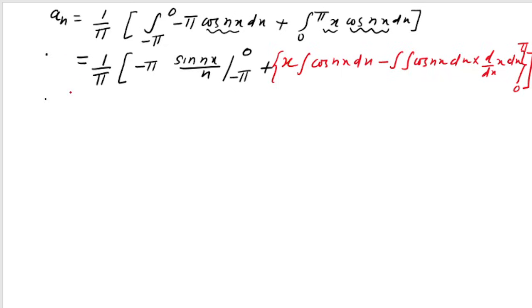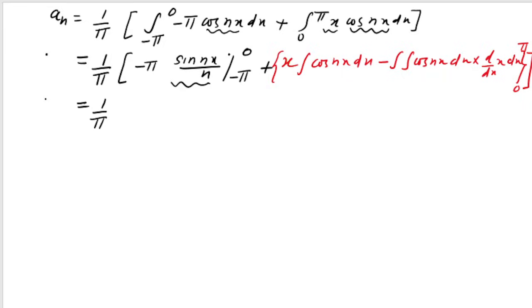Okay, so continuing here, I will get what? I will get 1 by pi, and look at this very carefully. In this term, if you put the upper limit, and here I have used the red ink, so don't think it is not the part of the solution, right? I just wanted to show you that this is a separate integral, so we have applied integration by parts.